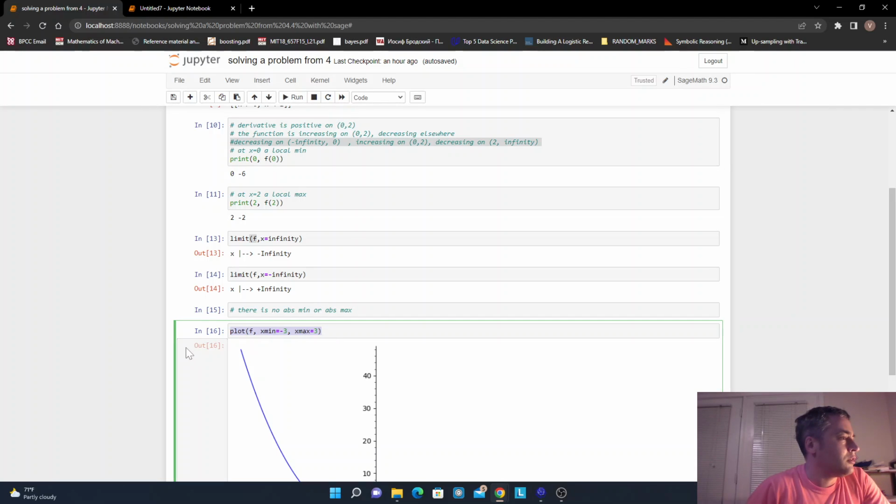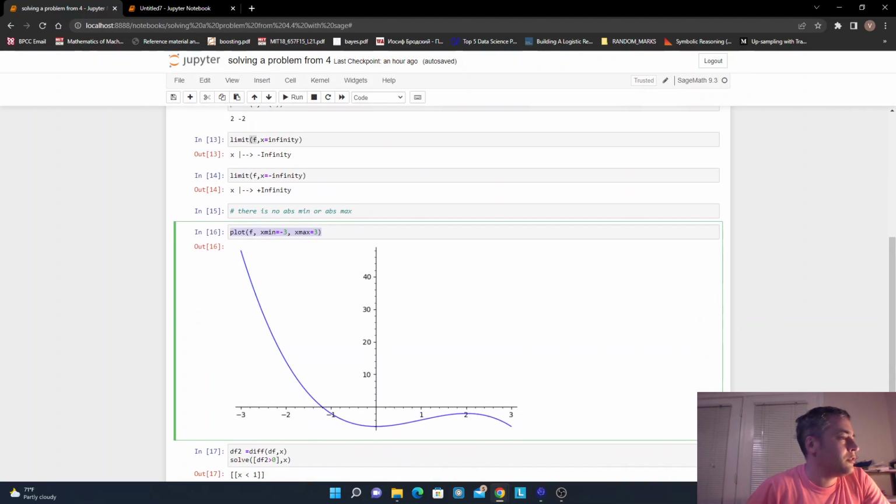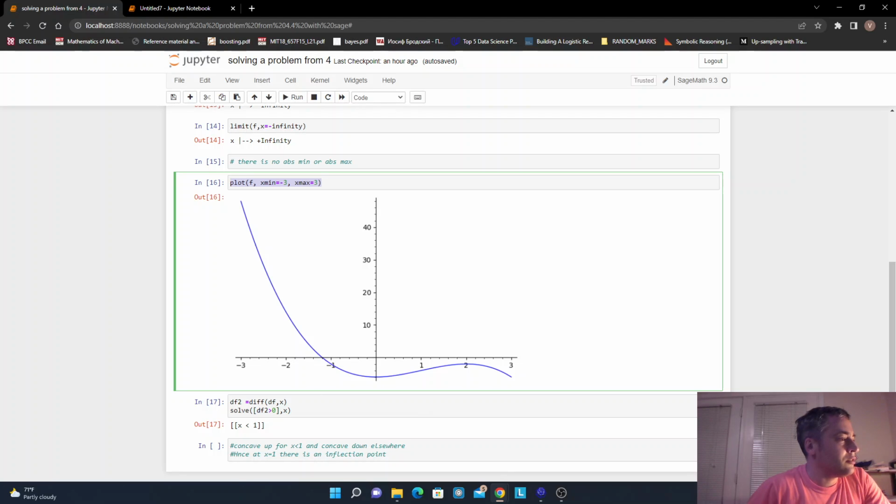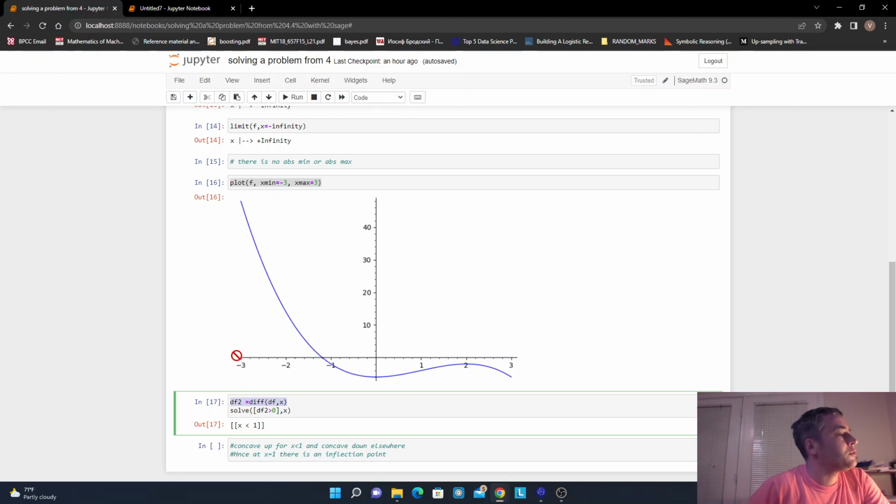Of course, you can graph the function very quickly with plot. And as I was doing that, I realized that we probably did this in class, but that's okay. And then second derivative: first of all, you need to compute the second derivative. You can take a derivative of the first derivative, or you can just directly do diff f x and 2 for the second derivative. And sometimes solving the inequality directly, as I did over here, works. So you can do that, and in the next example, I'm going to show you what you can do otherwise.